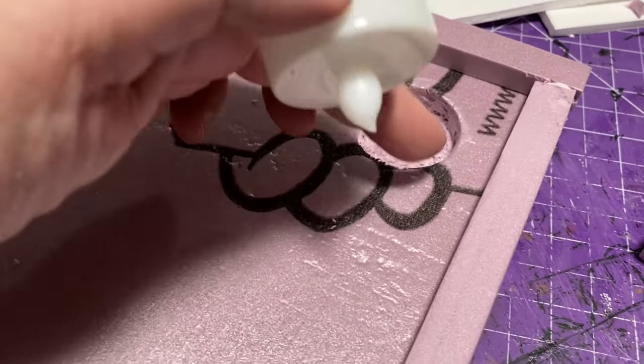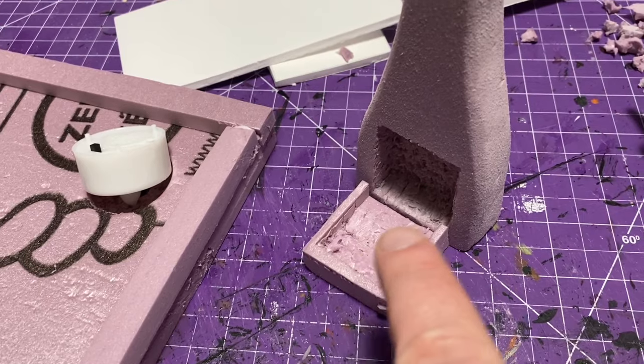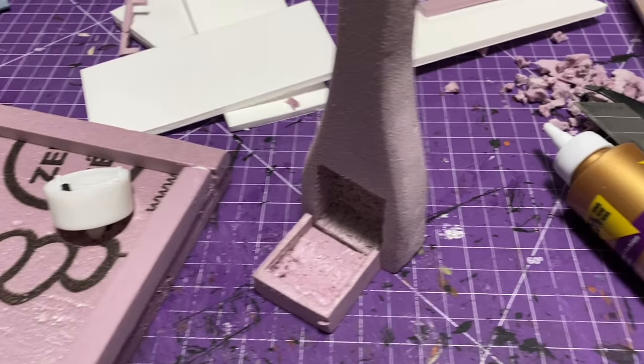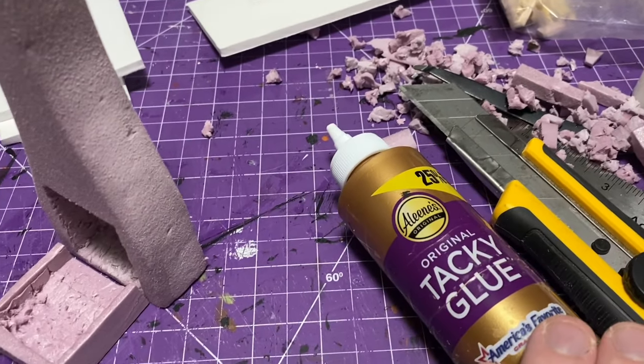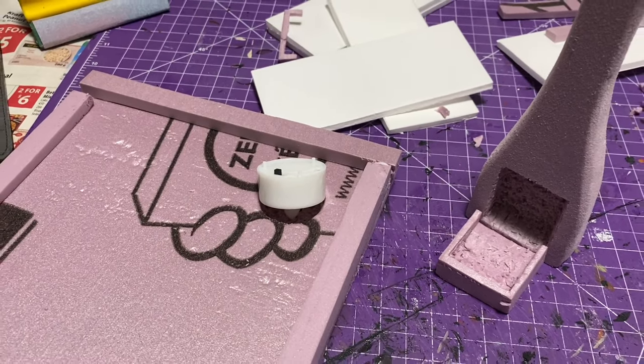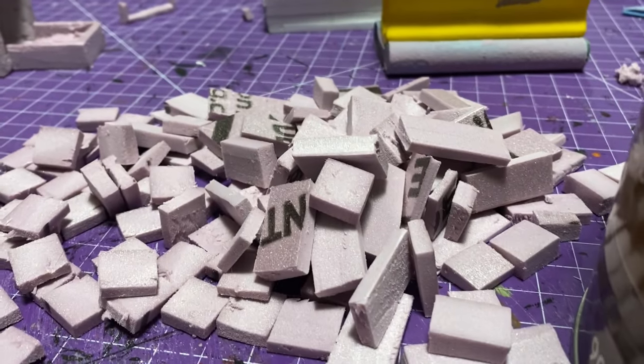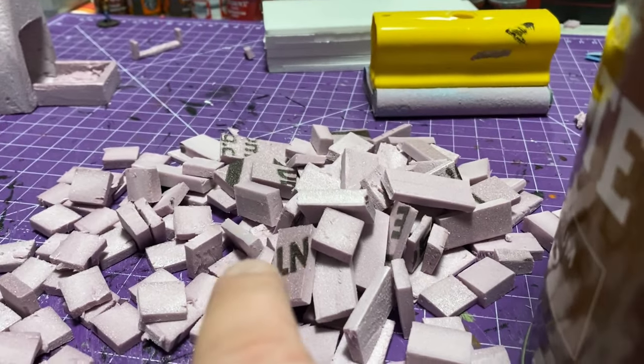So then I started working on the base and decided I wanted to put some light in that forge. And this is something I really haven't done before. I've used tea lights before, but never making it so you can keep reusing them. And I made a little ledge around the base. That way the tea light can sit on the bottom of it.